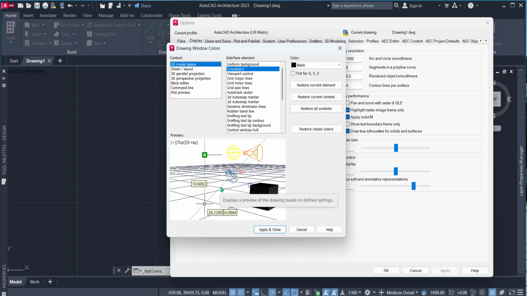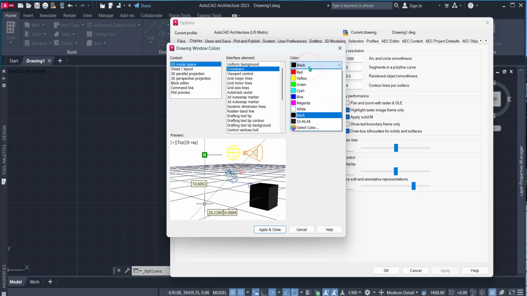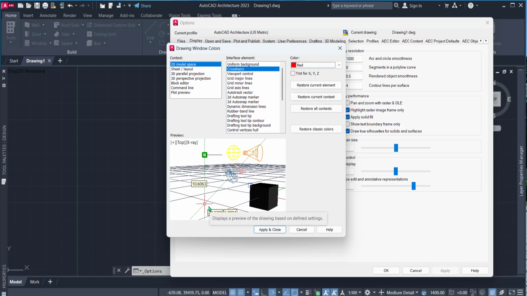Now, since the lines are also black over here, you can differentiate the crosshair from the grids we have over here. So by changing the color from black to something like red, you could see that your crosshair is showing as red over here. So this is actually how you manage your settings for your work.